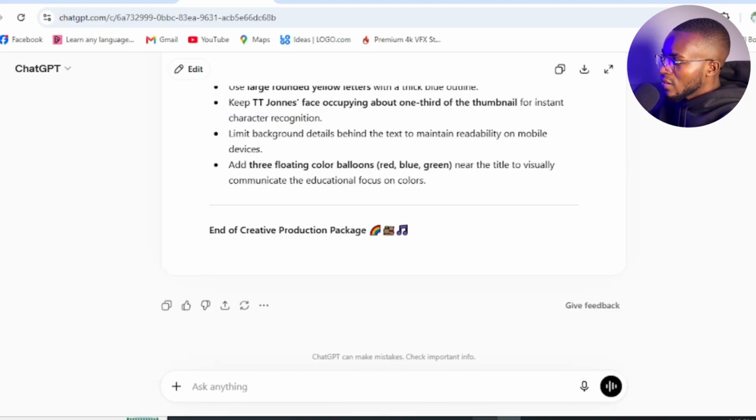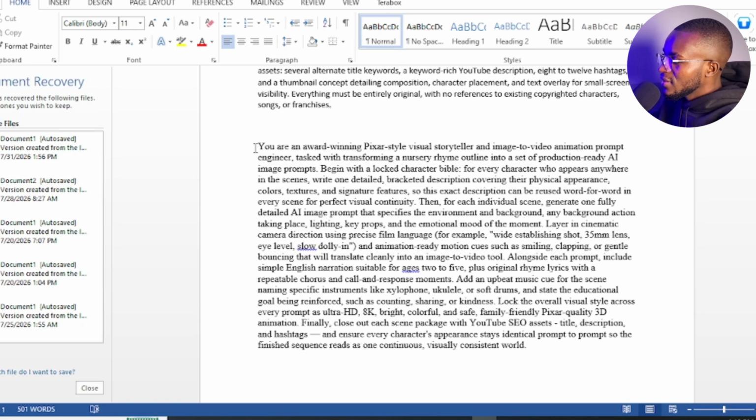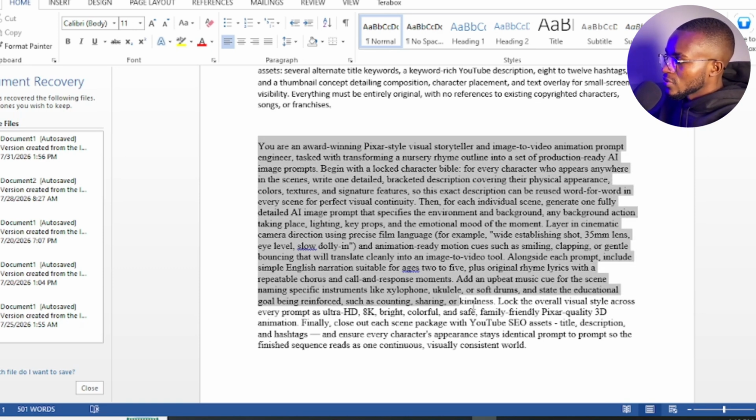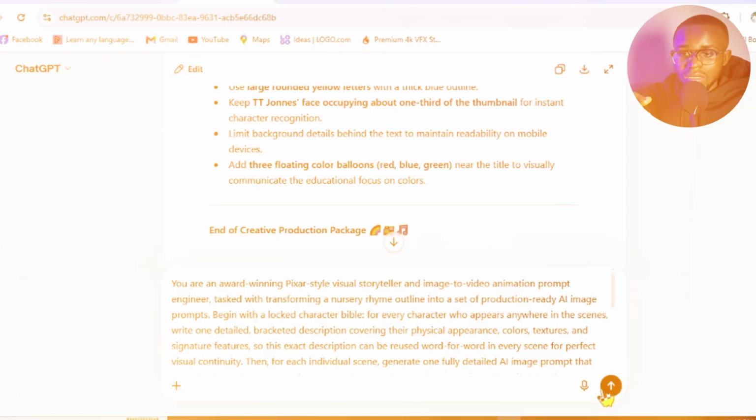So what we want to do now is head on to the second prompt and copy it. As I said, I'll leave the link to these prompts in the video description. Once you copy the second prompt, you head back to ChatGPT, paste it, and click on enter. As I said, we're going to use a single prompt to create our image and our videos. The reason is that the image and the video are included in the prompt. We don't have a separate prompt for image and another for video. Every single thing is in one prompt.